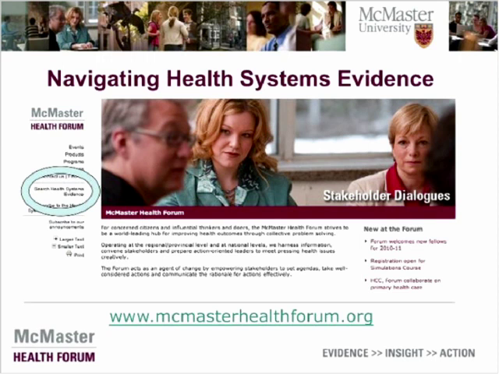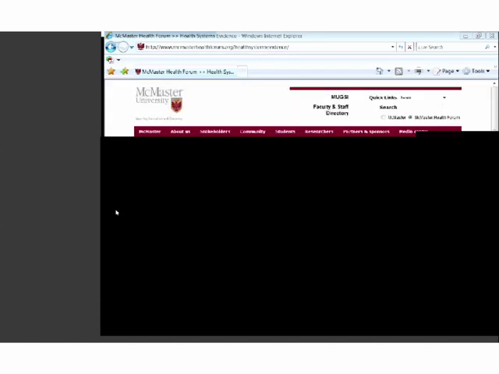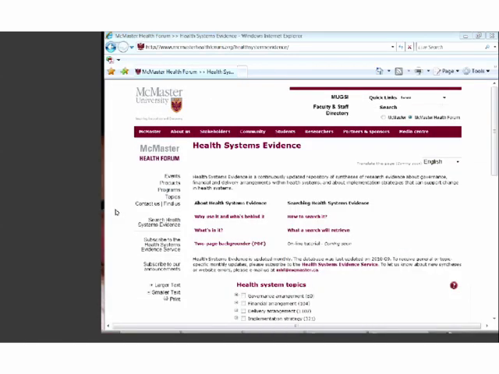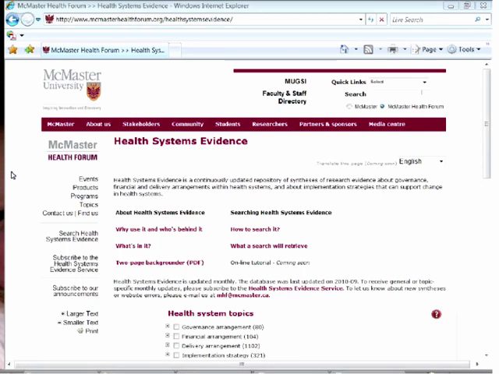So at this point, we're going to link online to Health Systems Evidence, and we're going to show you what the home page looks like. Again, as Adrian mentioned a little earlier, once you see the Health Systems Evidence home page come up on your screen, you can just drag it to the center of your monitor and widen the screen so that you can see the whole home page in front of you. Just let us know if everybody's able to do that, and if you have any questions, certainly send them through to the chat window for us.